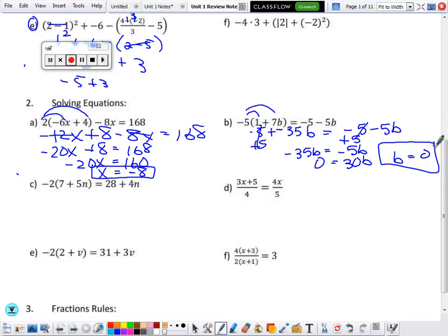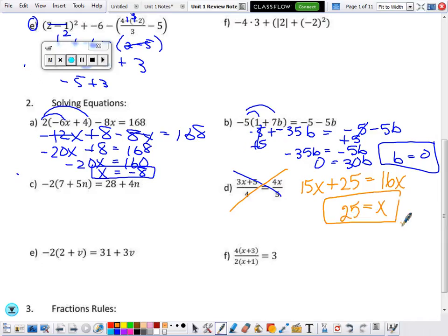Yeah, the cross. What's that called? Cross multiply. So when I multiply that 5 through, we're going to multiply it to the 3x. And then we'll multiply that way. Subtract the 15x, and x equals what? Cool. Try part C, and then we'll move on. Any questions so far? Am I going too fast, or are you guys okay? Let's try one more fractional one.